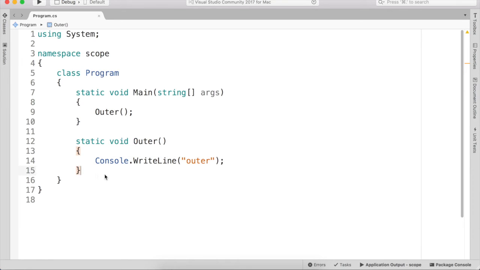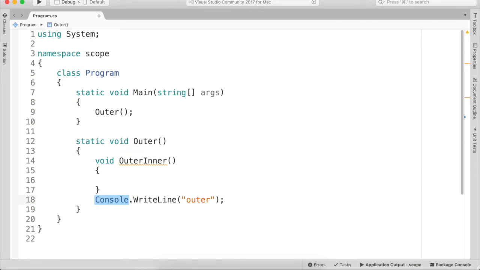For instance, let's make another function inside, void outer inner, and I can call outer inner from here because it's inside my scope. Let's see if it builds.